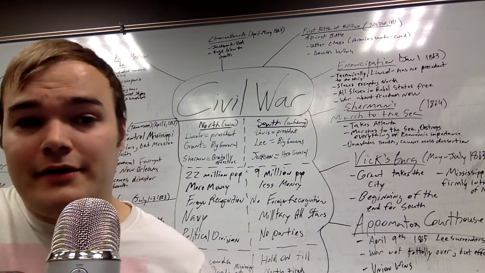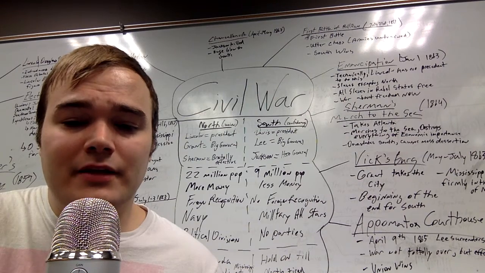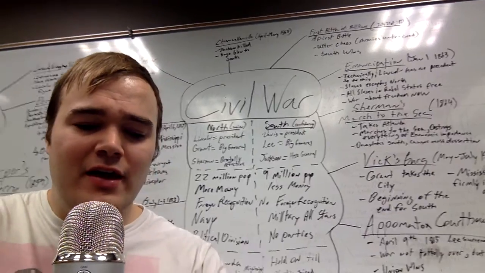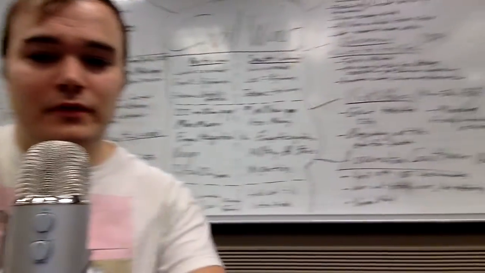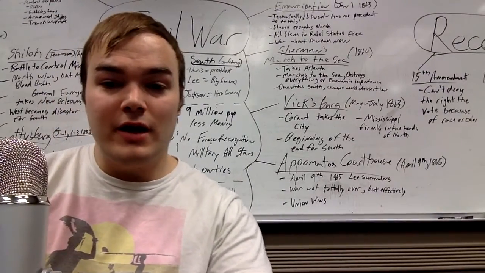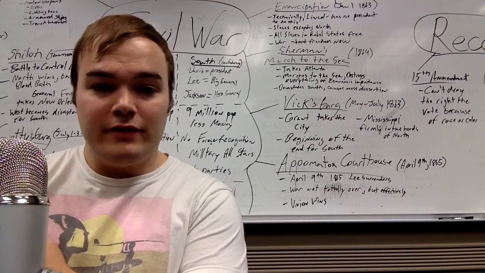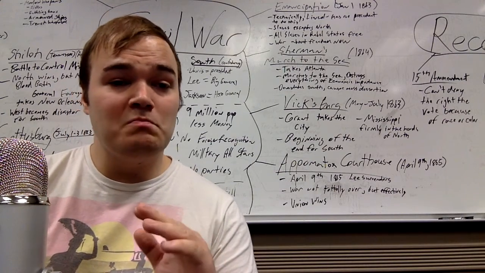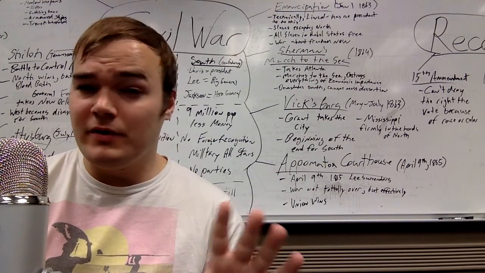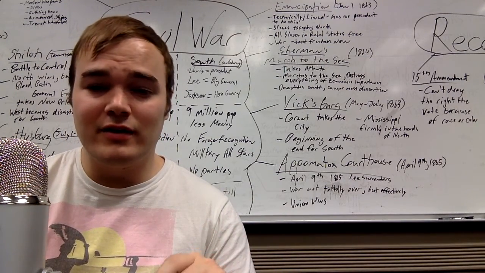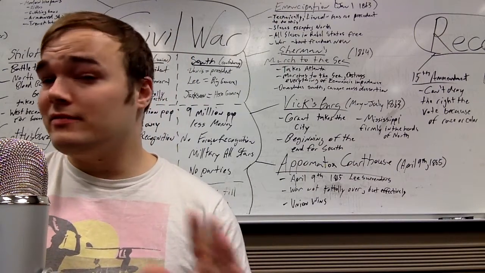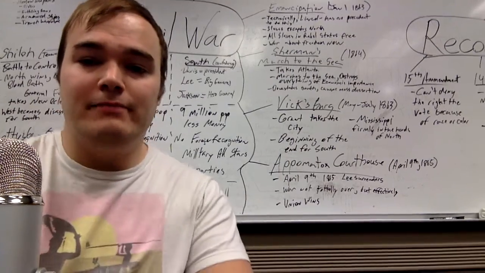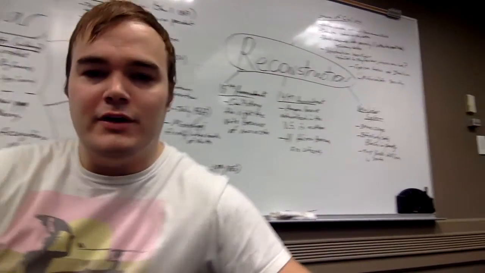So with all that in mind, things basically are over for the South. Lee realizes this. He meets up with Grant at Appomattox Courthouse, April 19th, 1865. We got that right there. Basically, the war is not totally over. People aren't going to find out for a while. There are going to be some little skirmishes and stuff like that, but effectively it's over. The Union wins. Confederacy is no more. All right? So, what does it all mean? Well, that involves Reconstruction. Okay.